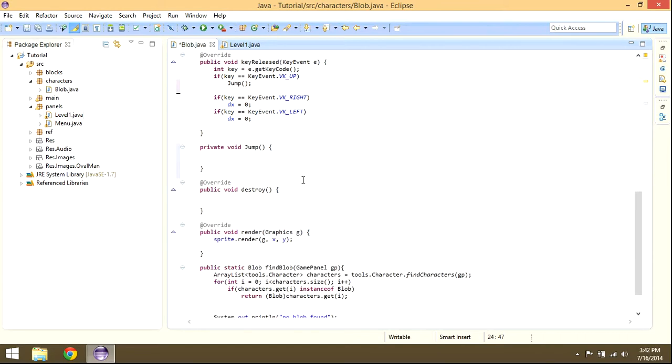So then we're going to go back to our jump method, and we're going to say dy equals negative jump speed.